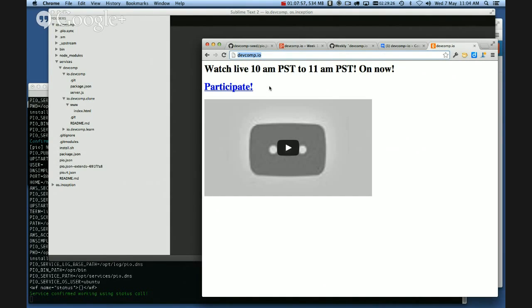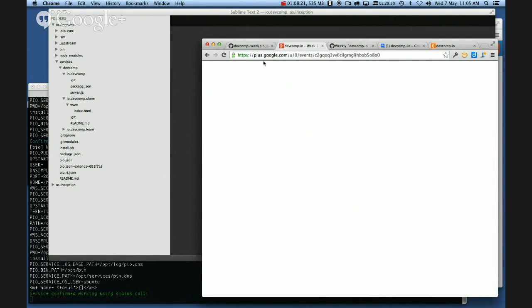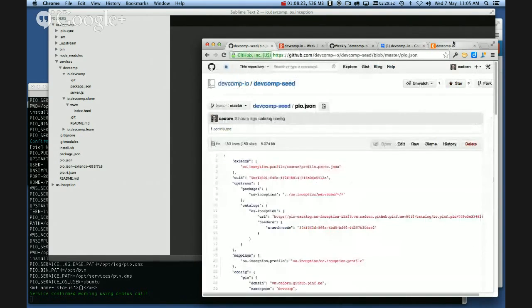It'll have all the instructions needed for you to actually run your own install and try it out. And it's all there already. I mean, you can try it, but the instructions are going to make it a lot easier. So I'll have those up in the next couple of days. And it's going to start with cloning it and deploying your own instance of this devcomp.io site that we're building.